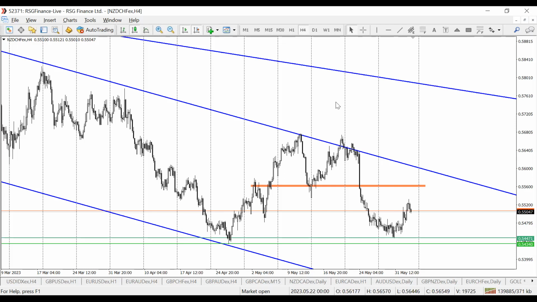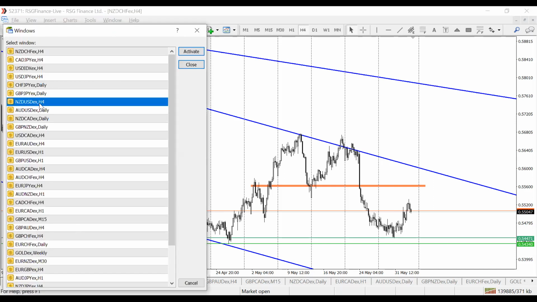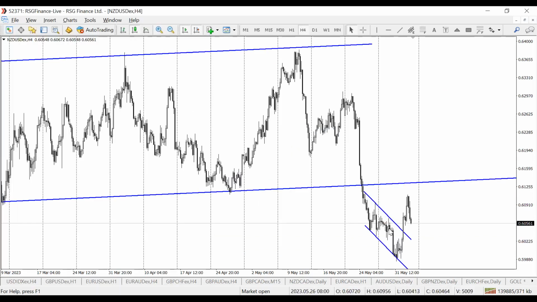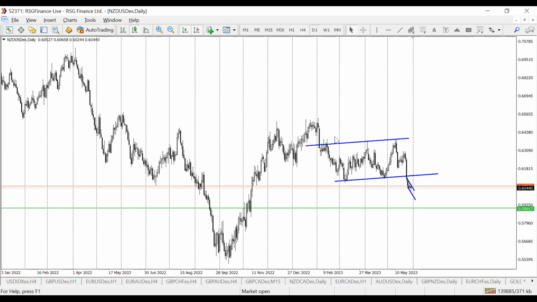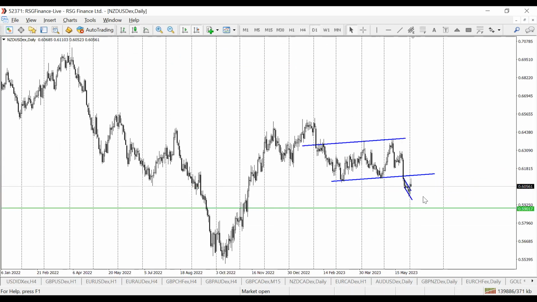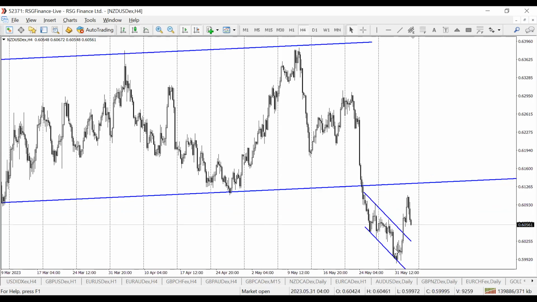Okay, now we will be looking at the next pair, which is NZD USD. Okay, so NZD USD, this was a nice pair we traded last week. Let me show you the bigger picture. We had this channel breakout, and I'm looking for price to drop to the 0.5901 level. Last week, we saw that sell-off, and then I think with NFP, we saw a massive rally again on the New Zealand dollar. Right now, I believe this could be considered as the retest.